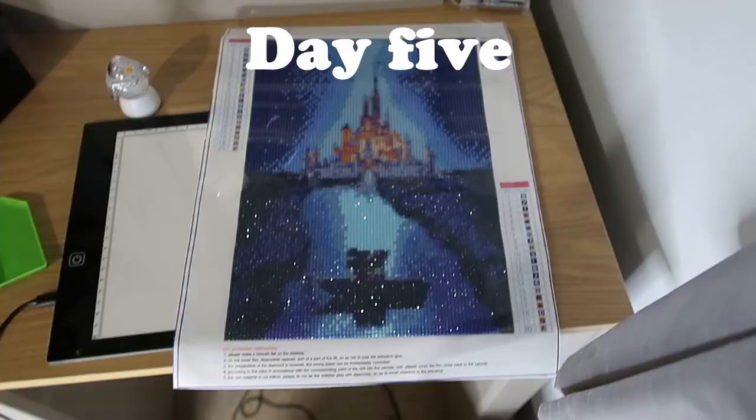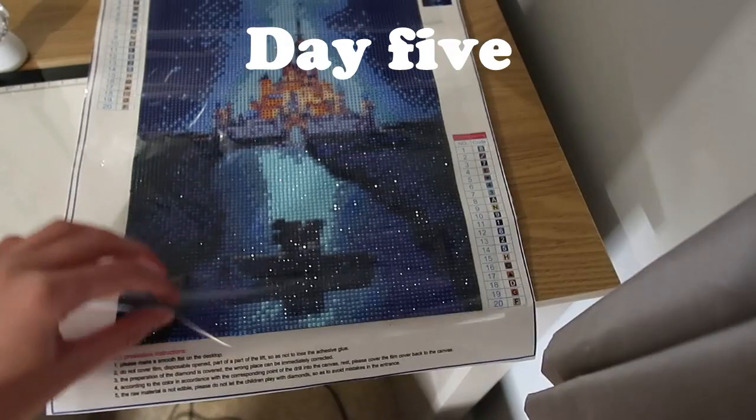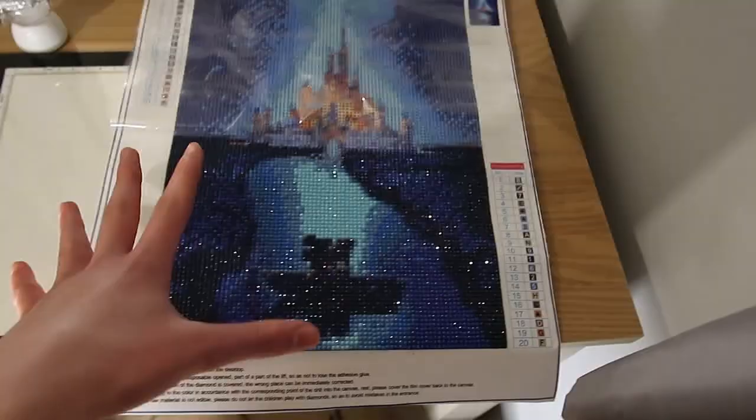Okay, this is the progress after day 5. I've literally hardly done anything today. I've just done a little bit more of this section, so it's definitely halfway finished now. Tomorrow I will do more, it's just I was really busy with homework after school today.